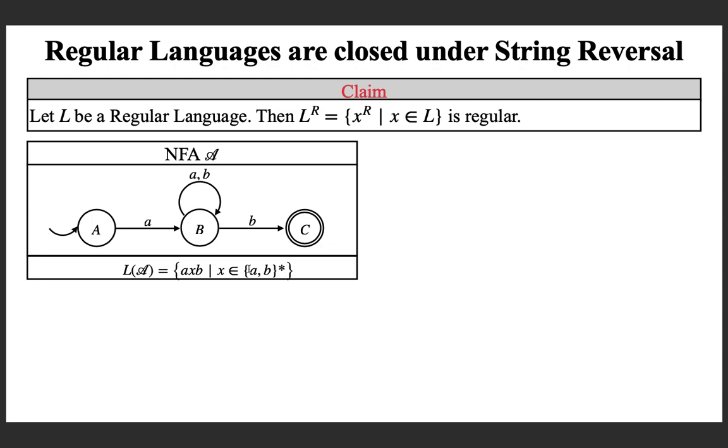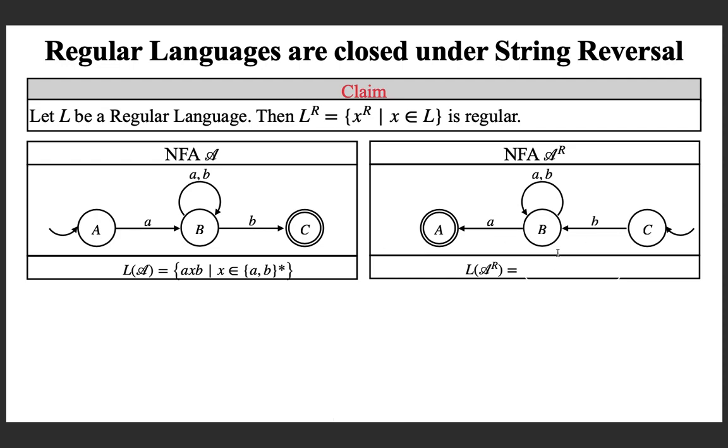Now, just look at this NFA, which I obtained by reversing the direction of all the edges and making the start state the final state and the final state the start state. That is what I did. So, I reversed the direction of all the edges and I changed start state to final state and final state to start state.